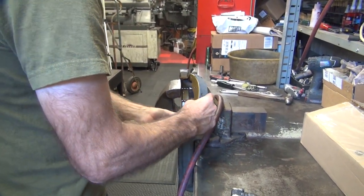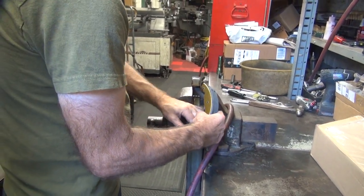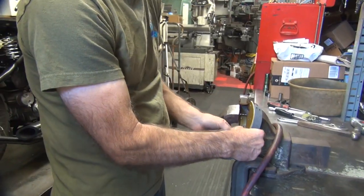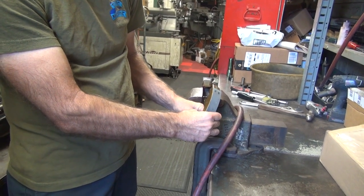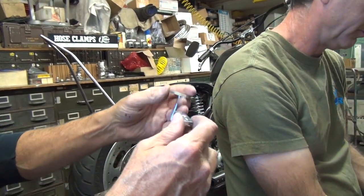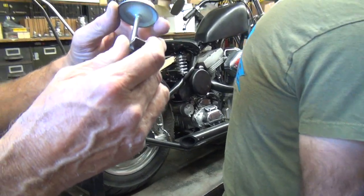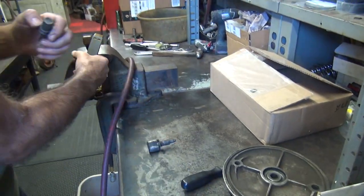I can tell. There's a wall this hits on, okay? And it won't, so I can't get it up high enough. So I got to cut this thing down a little bit, but I wanted to cut two. It's just supposed to be something simple. I was trying to figure out what it'll fit on, a motorcycle. It just goes up in there and it's hitting on something, so I need to cut this down a little bit. But if we get it too small, then it'll go up through the hole. Can't be having that.